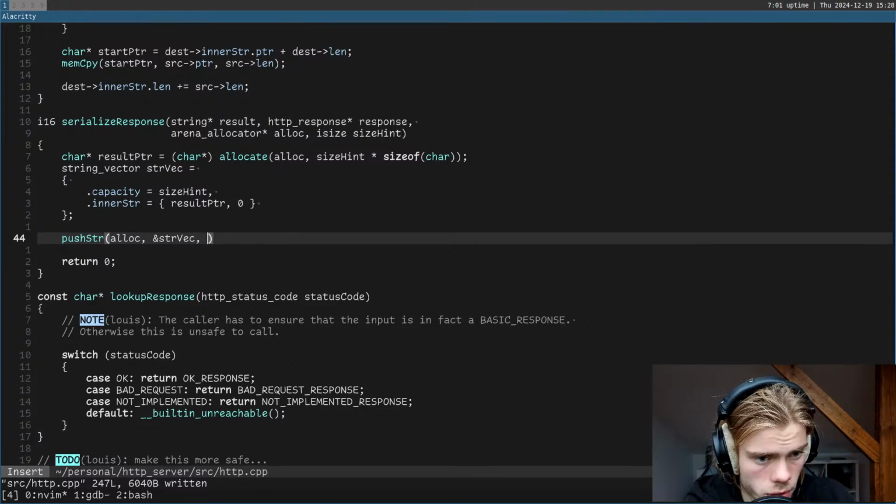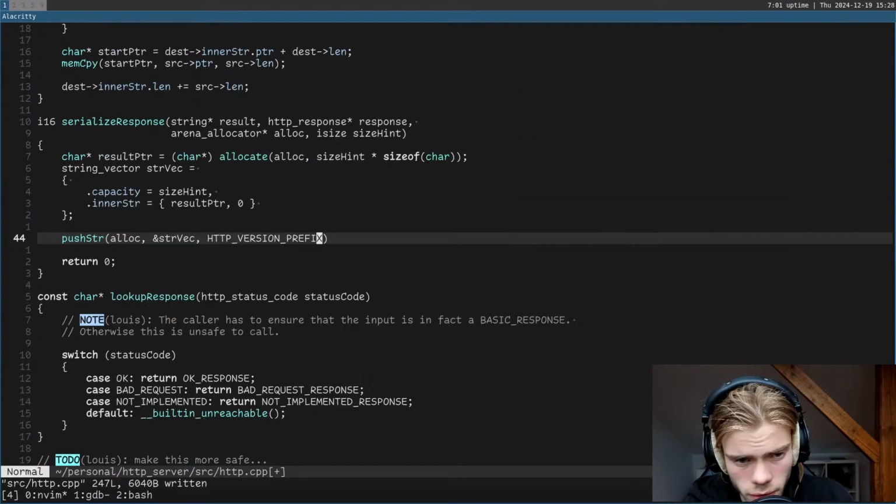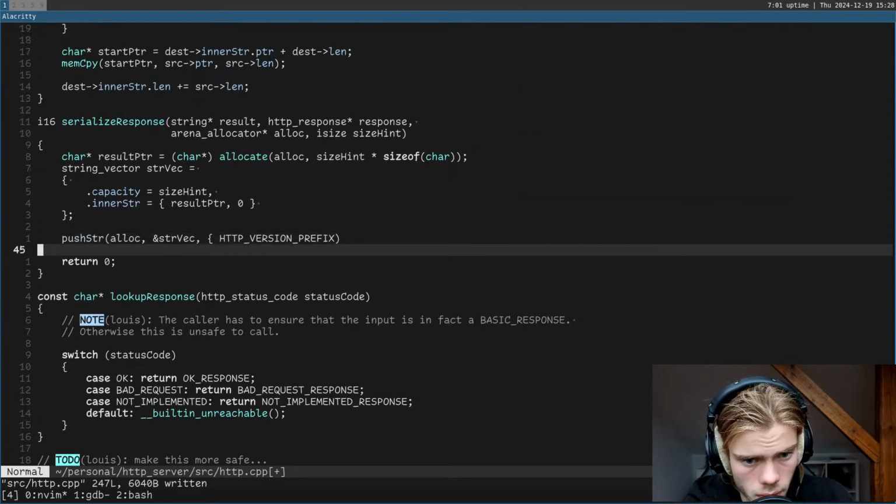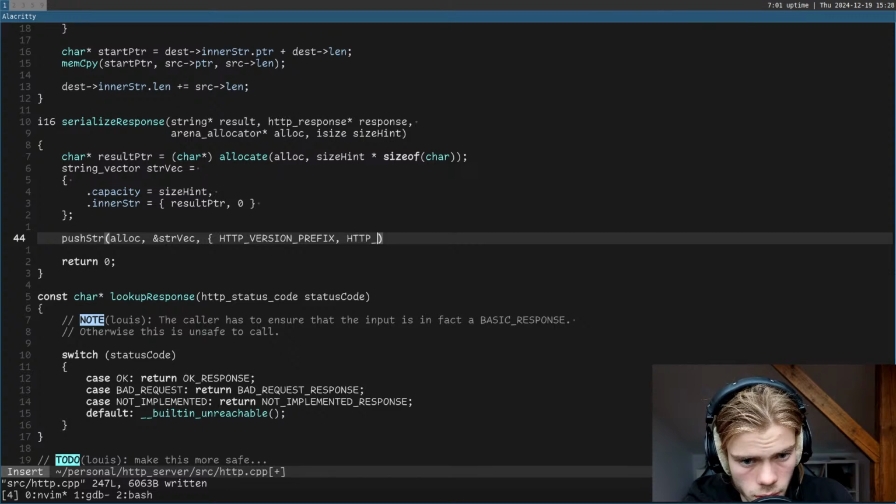We want to push stir and then the HTTP version prefix. Do we have a string for that? No, I don't think so. And HTTP version prefix length.